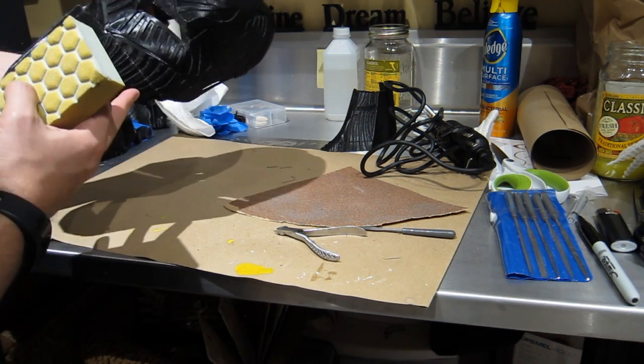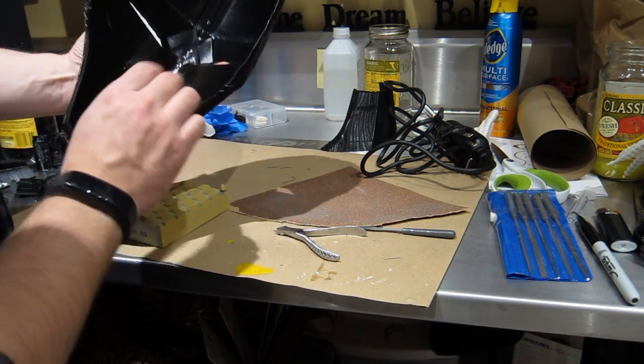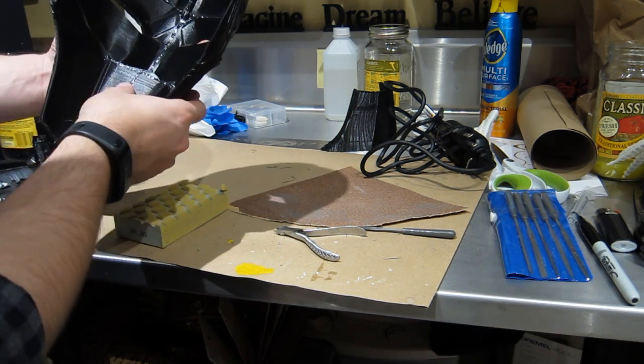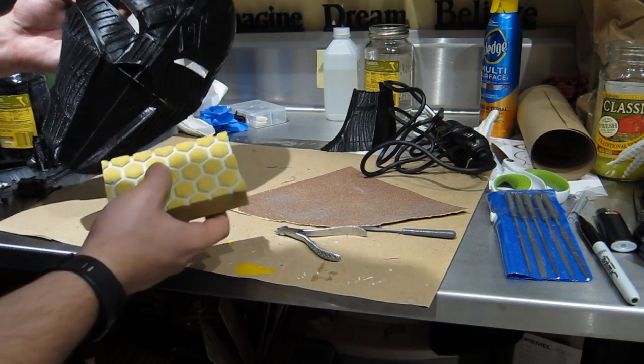Okay, so now that I've filled the inside seams with hot glue, that's pretty sturdy, it's time to sand and prime.